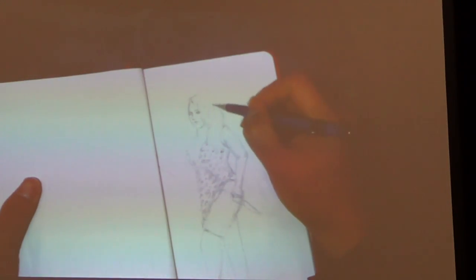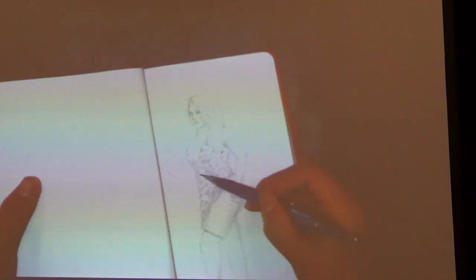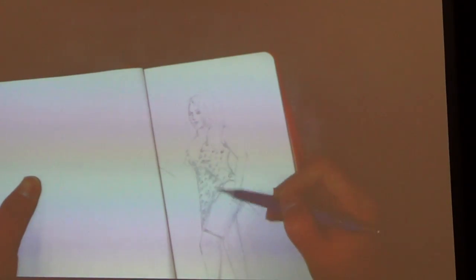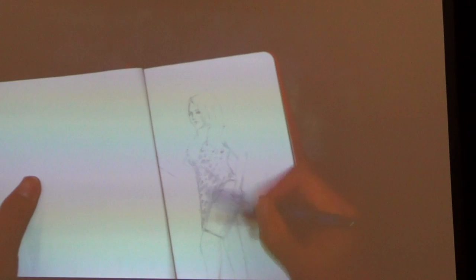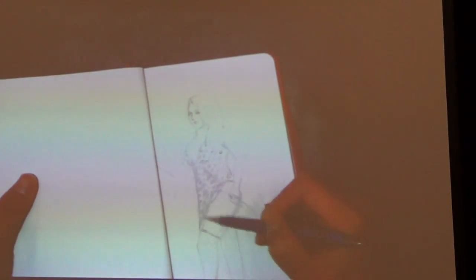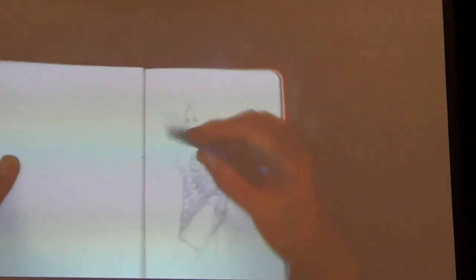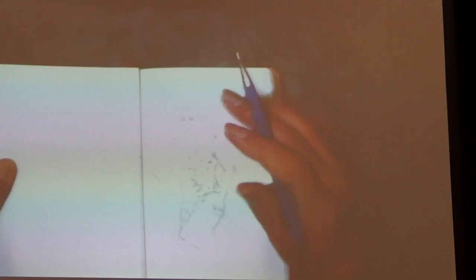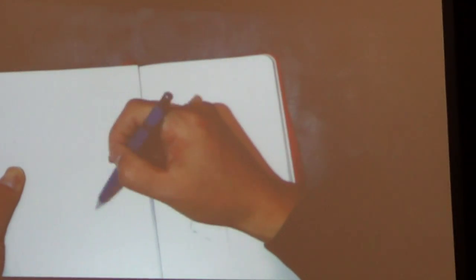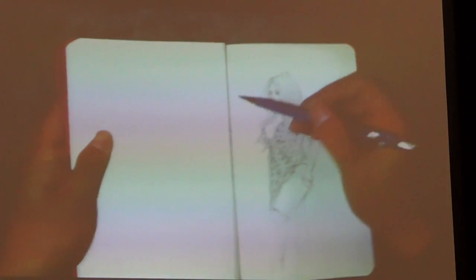The wig is kind of poofy, so it's kind of deceiving. There's a lot of hair in there. And also the way that the clothes hang is also deceiving, because it'll be like this. But remember, when you draw arms, everything is tapered, so the forearm should be skinny here.